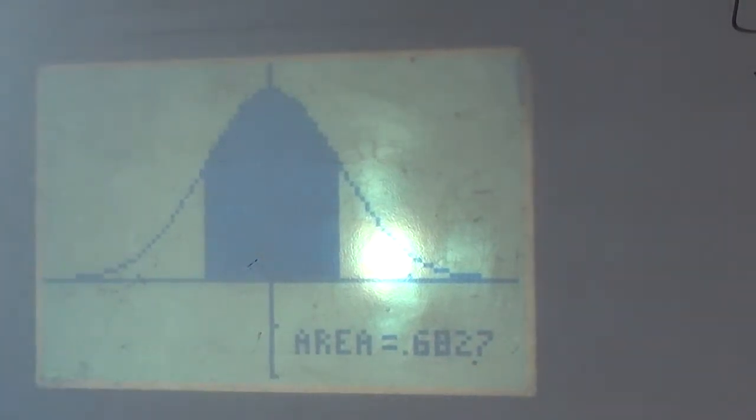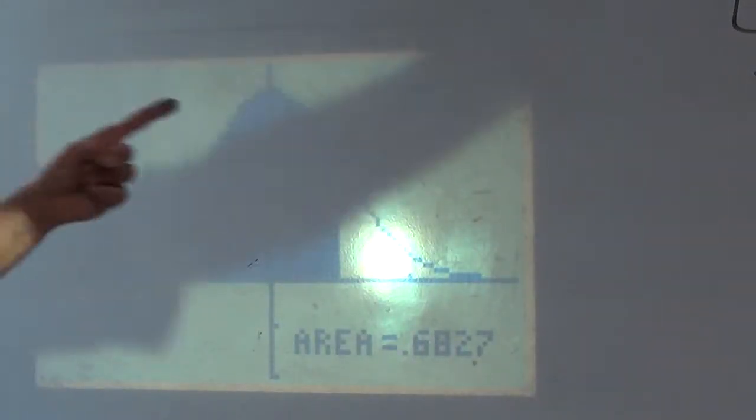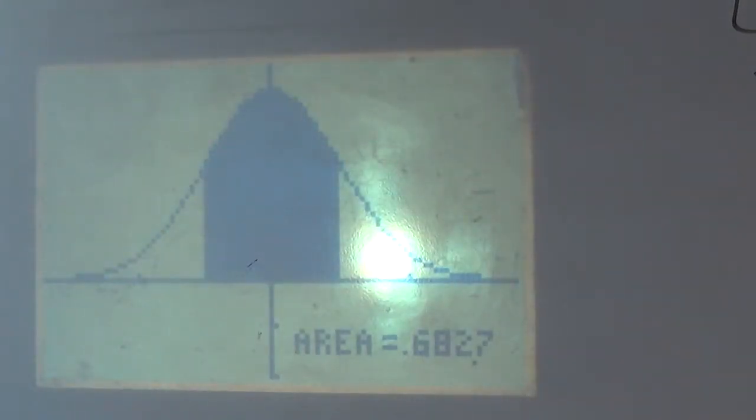It will draw a curve for you, shade the area between, and then tell you at the bottom you shaded 68.27% of the area. That's using a wicked amount of precision. We've been calling that roughly 2/3, 68, 65. This gives you 4 decimals of precision using the actual function, so it's a lot more precise for our use. Fair? There you go. That's all.